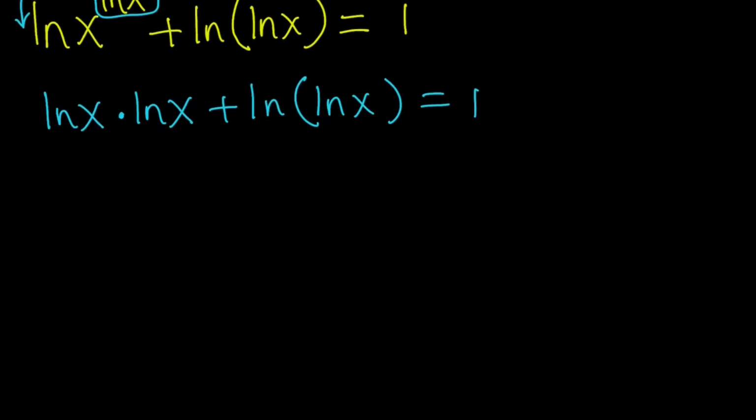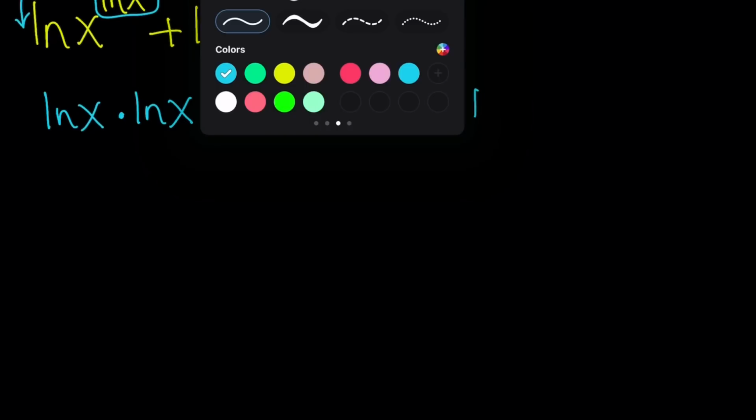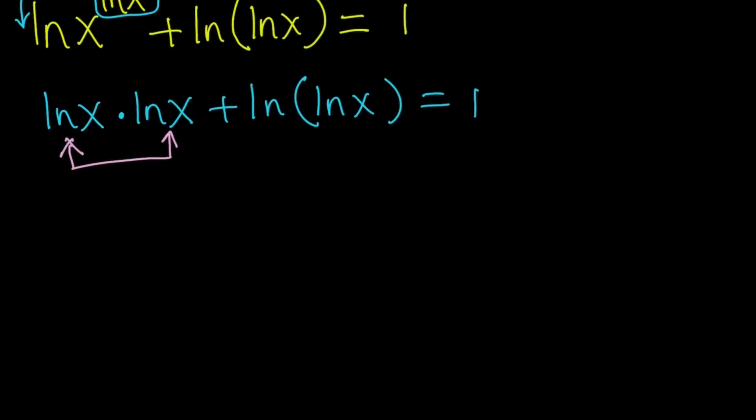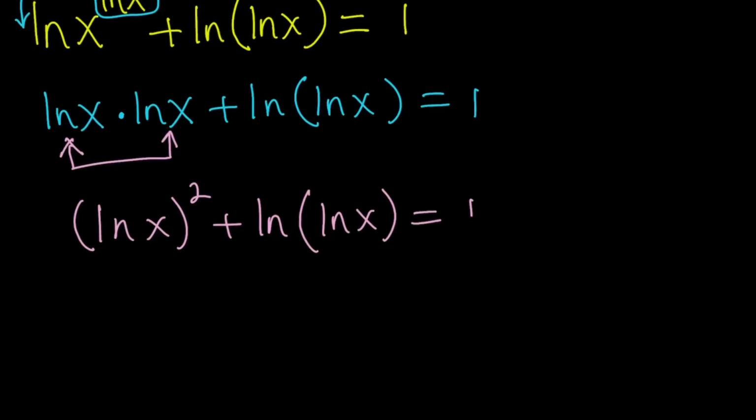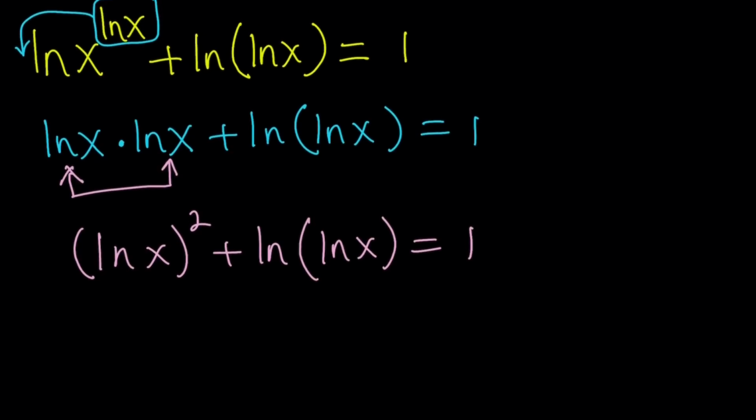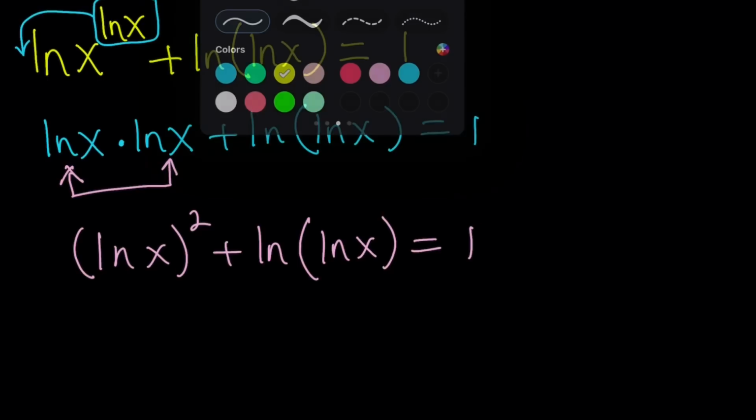Anyways, so we get this interesting equation, but ln x times ln x is just that thing squared, right? A times A is A squared. So basic algebra. So this is ln x squared plus ln x equals 1. Now, here's the thing. Suppose you were integrating this expression and you have ln x squared plus ln of ln x or something like that, something similar to this. It doesn't have to be the exact same thing. But when you see ln x several times, what does that tell you? That tells you to use substitution, doesn't it? Well, it should.